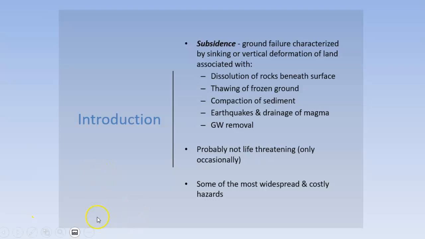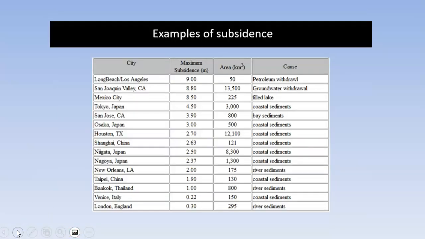A lot of times subsidence is not a life-threatening event like a tsunami wave or an earthquake — it can be subtle, a slow compaction of material where land surface slowly sinks. Probably the most dramatic would be a sinkhole. Looking at examples of sinking land surfaces, coastal sediments and deltaic deposits are a big one. Meters of subsidence — three meters is about 10 feet — can impact a large area, and in some places you can lose maybe six inches a year, perhaps over 10 or 15 years.